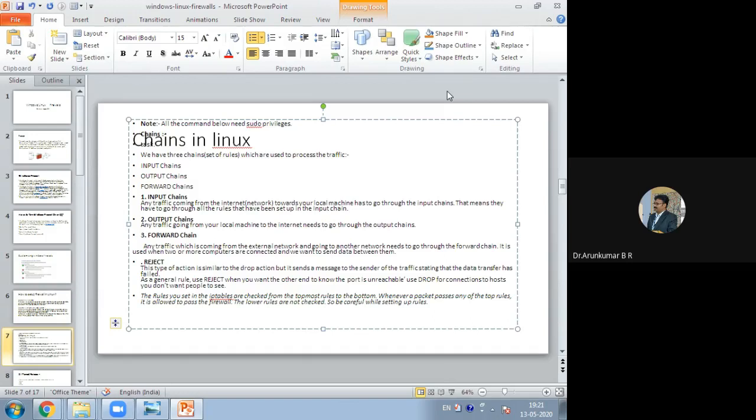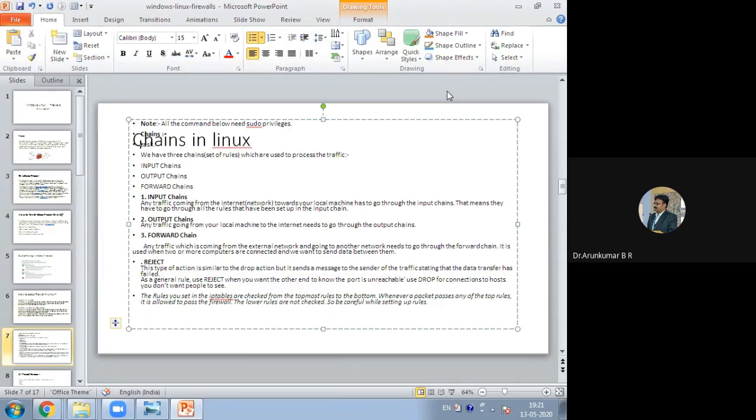It is a simple set of rules. We have three chains which are used to process the traffic: input chains, output chains, and forward chains.